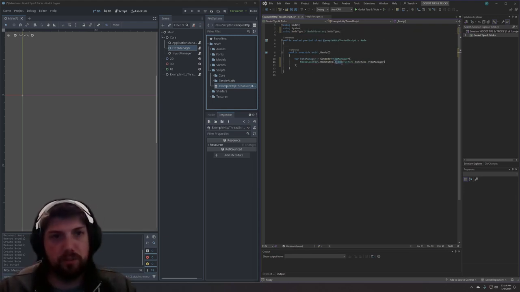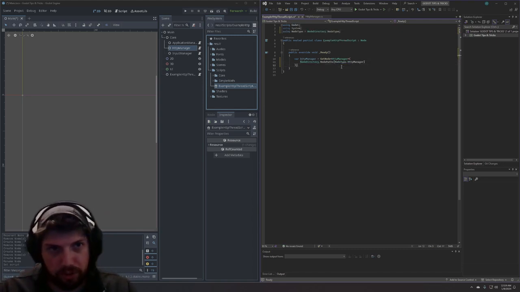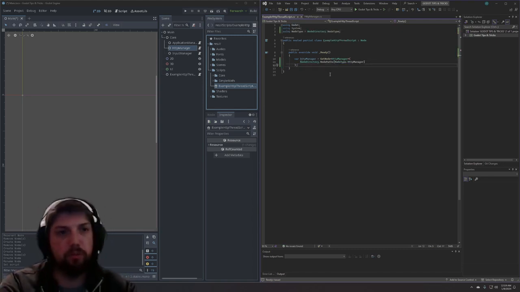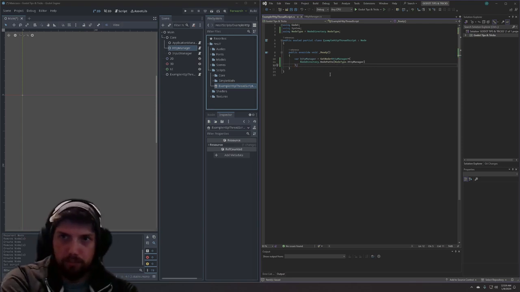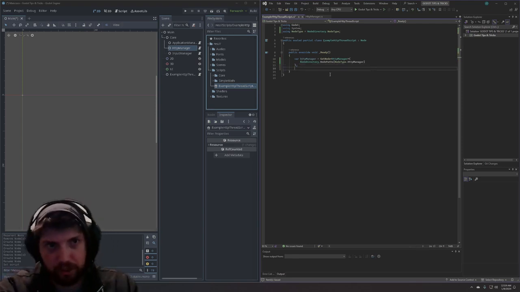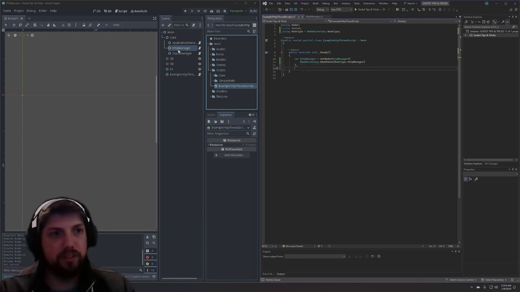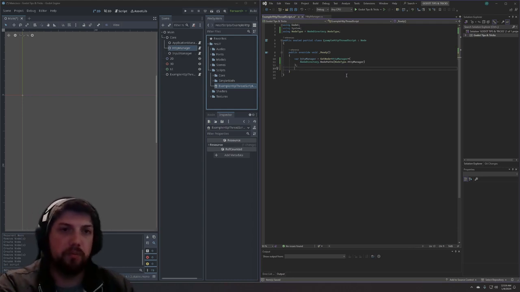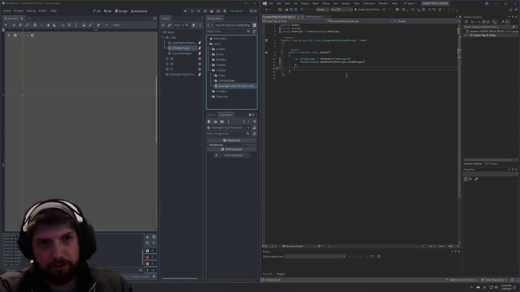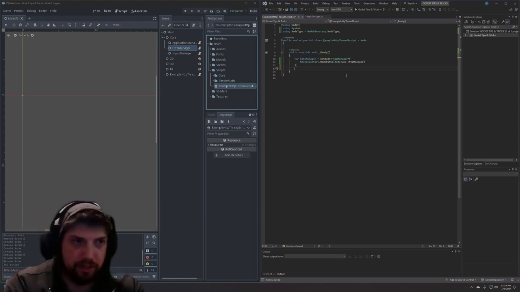Just because, like I said prior, I don't like using multiple operators, even if it's just an example. So we're going to start off by simply retrieving the HTTP manager that links to this node here. And if you're interested in knowing about the node directories, I'll put a link down below and how to set that up.